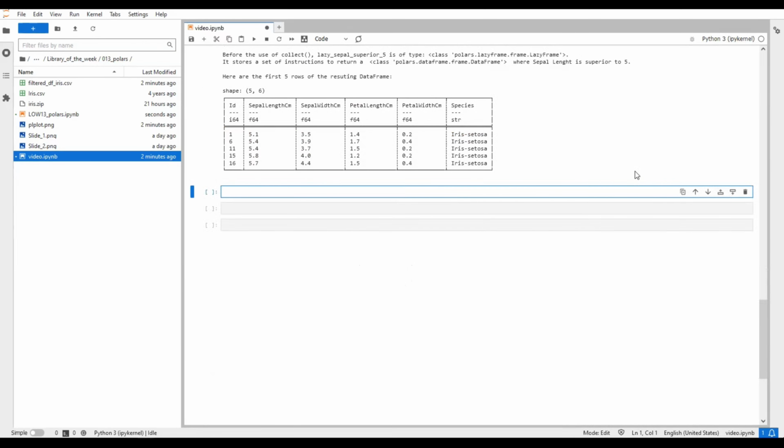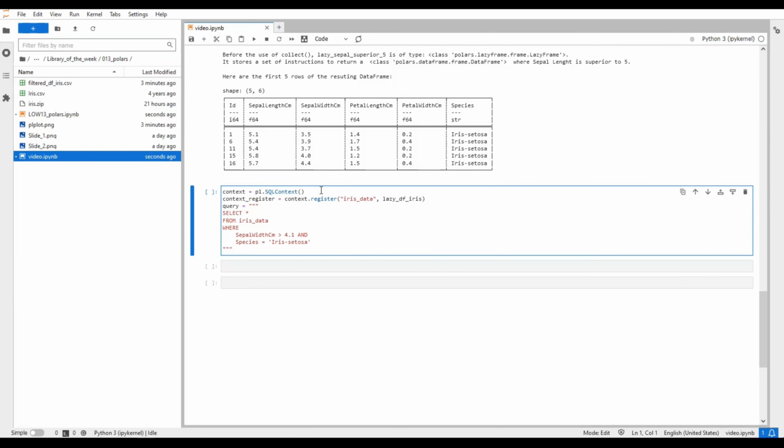So another cool thing that we can do with polars is use SQL with our data frames and our lazy frames. So that's what we're going to do right now. To use SQL with a lazy frame, we need to create an SQL context object. I'm going to store it in a context variable, and this context needs to have a register. The register will basically be the lazy frame. So you create a register by passing a lazy frame object, and you can give it a name. In my case, this is going to be iris data. This is the SQL table name that it's going to have.